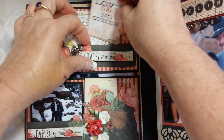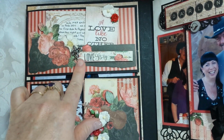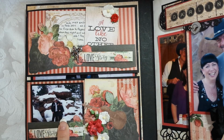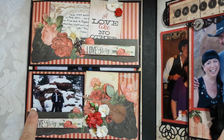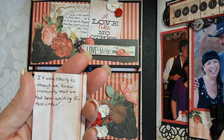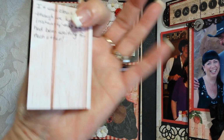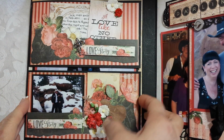There you go. I have this little cherub there, and then this was taken the next day at Estes Park. It was beautiful rock formations with the waterfall and snow covered. There's Love Story again. And then it was clearly as though we knew instantly that we had been waiting for each other. And there's room for me to write some more. I just wanted to get some things put in there for when I shared it with you.